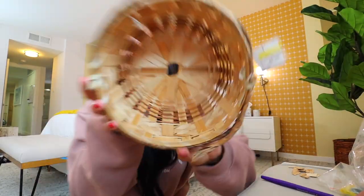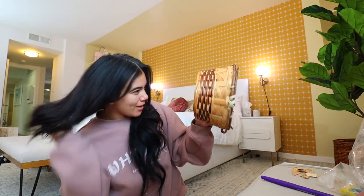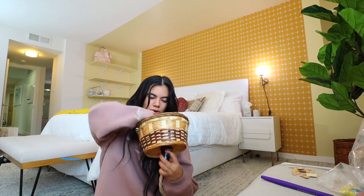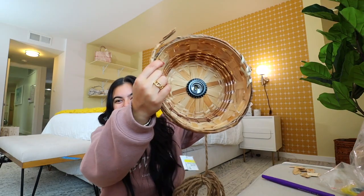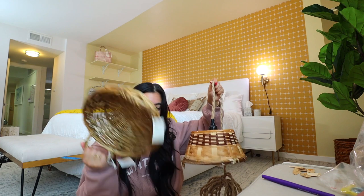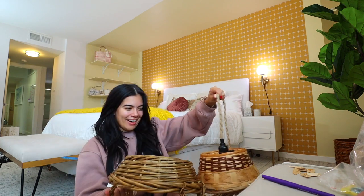Okay, first one. I made a hole. I tried to make it small so that we could wiggle it in. Hello. Let's give her a whirl. Oh my God. Oh my God, we did one. I'm scared because this one was easy to cut through, and now we have these ones. These ones look a little scary and intimidating.